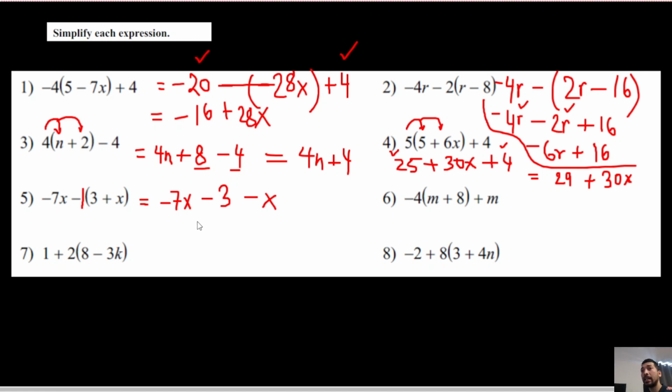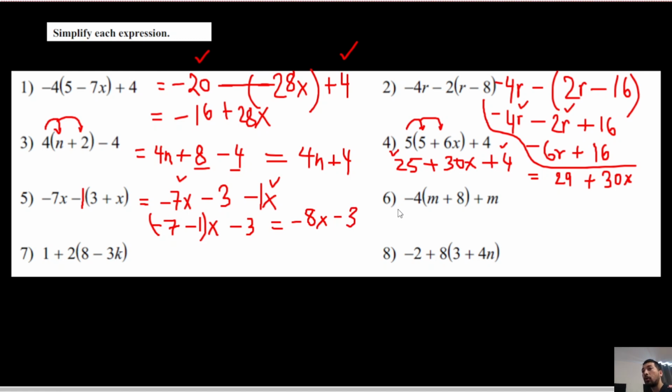So now we can just combine the like terms. We have these two like terms. So remember that any x term has a coefficient of 1 in front. In this case, this one has a negative 1 because of the negative sign. So you just combine this negative 7 and subtract 1. So you can write this as negative 7 subtract 1. And then we can put this x outside of the parentheses, minus 3. So we have negative 8x minus 3.